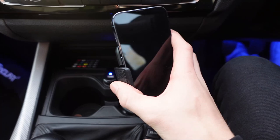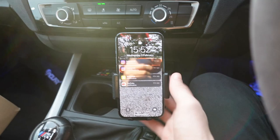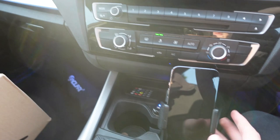But yeah, this is so good, because usually I just put my phone in there anyway. So I thought, may as well use it. It's just a lot better it being here than wobbling around. It's not gonna get as damaged in this, you know? And if I have the sat nav on or whatever, it's gonna be a lot easier to read it and see it instead of it being down in there.